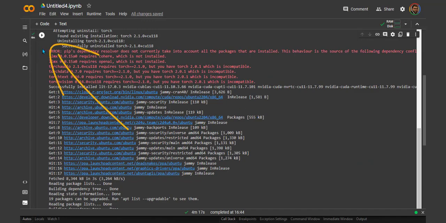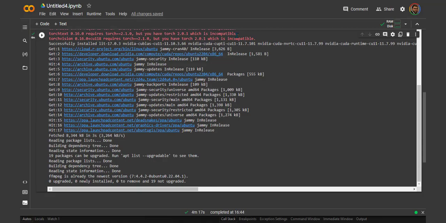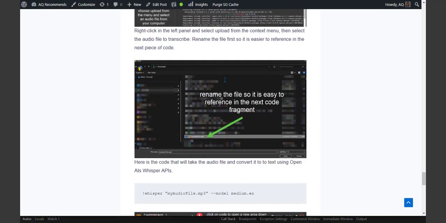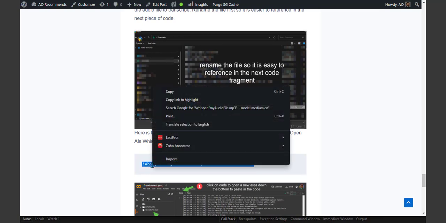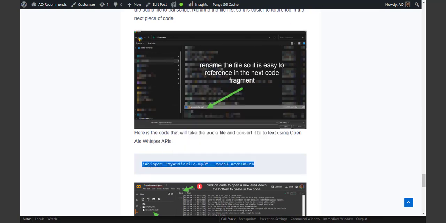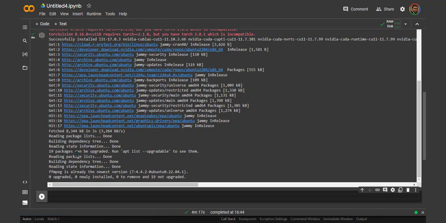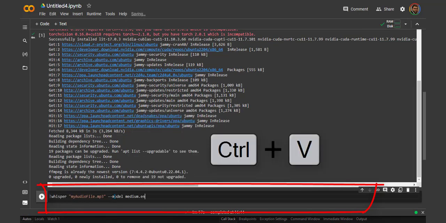Okay, so we can see that the spinner has now stopped. There's all this stuff down here that I'm just going to ignore. I'm going to grab the next piece of code, which is down here. It's one line. This is really all you need to do: grab these few lines, copy them, go back into Whisper. Now here we need to press plus code at the top because we have no place to put this code. So we need to tell Google Colab that I've got some more code, so it opens up a new area to paste it in. I'm going to use Control V to paste that in.